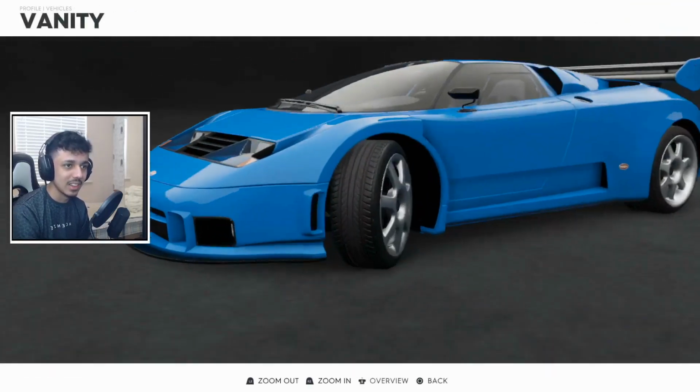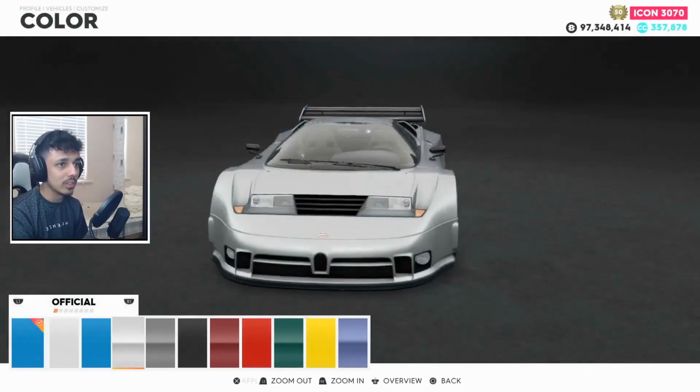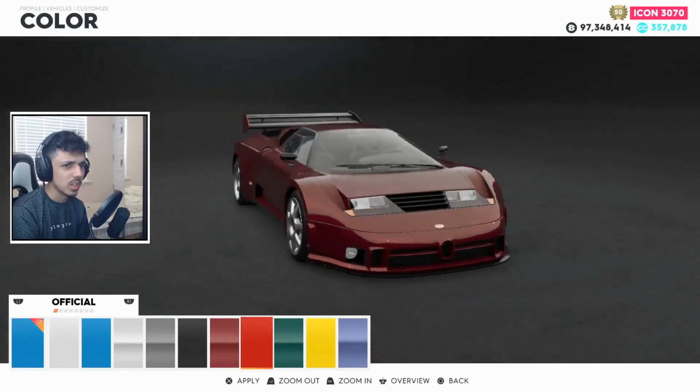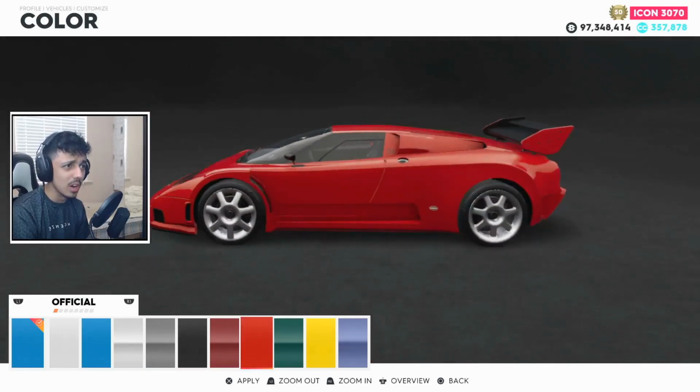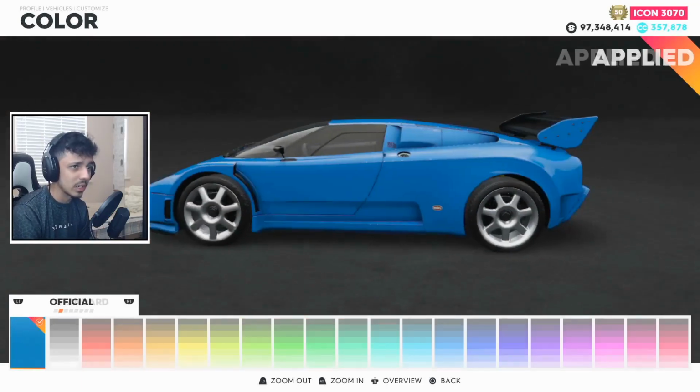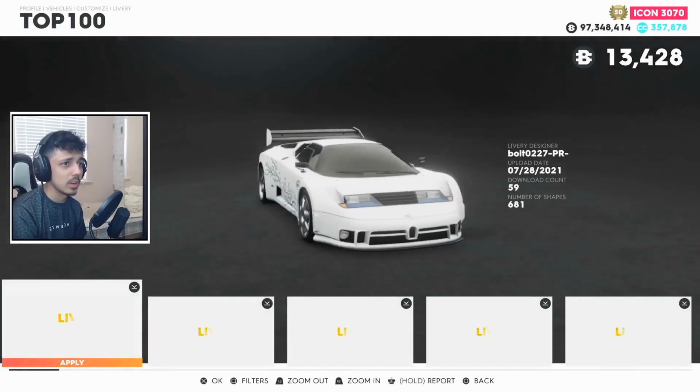What are the stock colors there? Let me see this. Okay, we got the white, obviously. Like, the 110 white. Oh, it's a naughty little red. Little Torino red, I see. Okay, let's see the liveries first, because we're not going to have many.